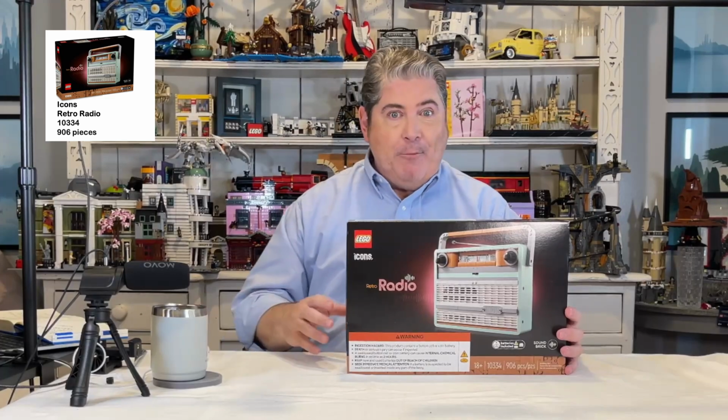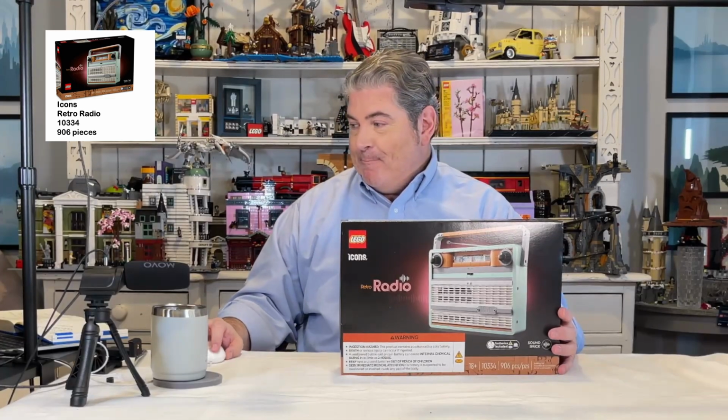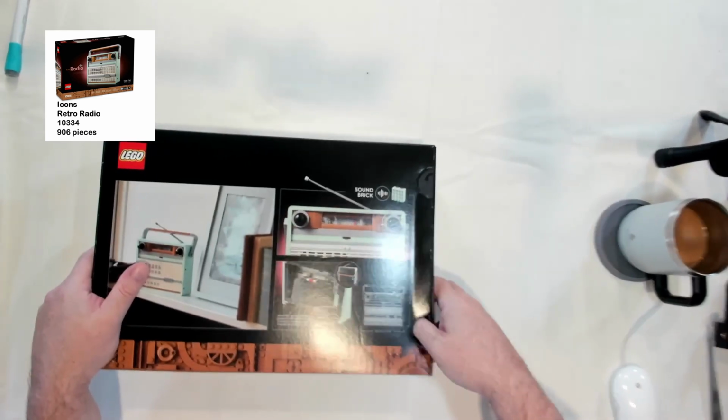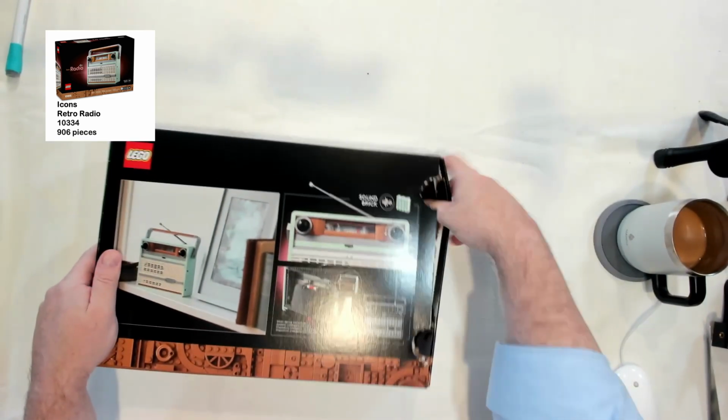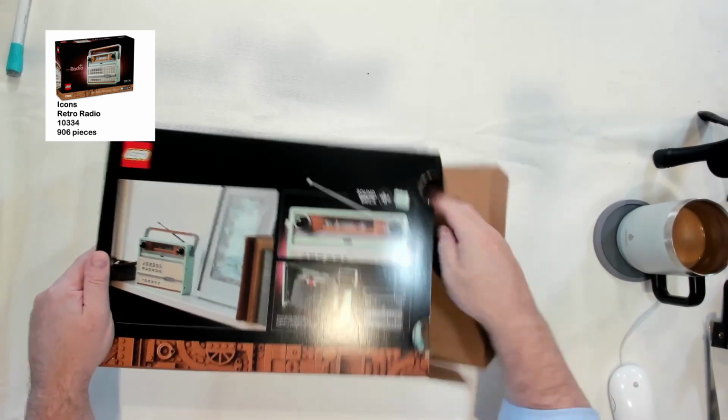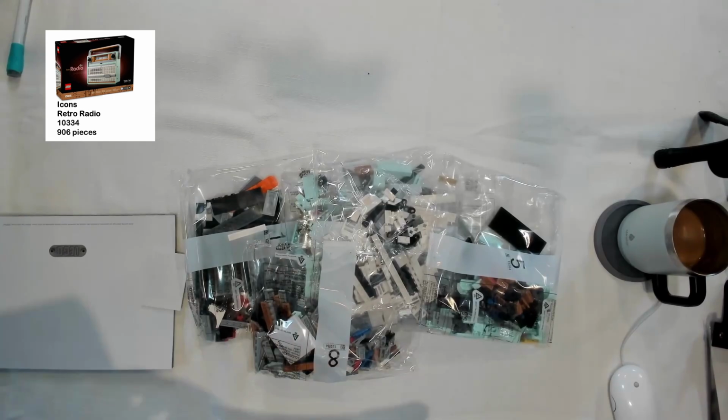Okay, here we go. So I'm going to open this on up. So we got the punch here open, so no need to cut it open this time, which is good. Let's have a look inside here. Lots, oh gosh, lots. Yep, that is true.